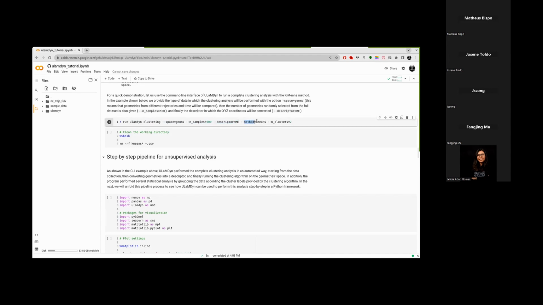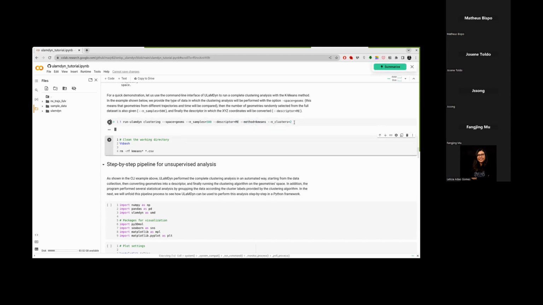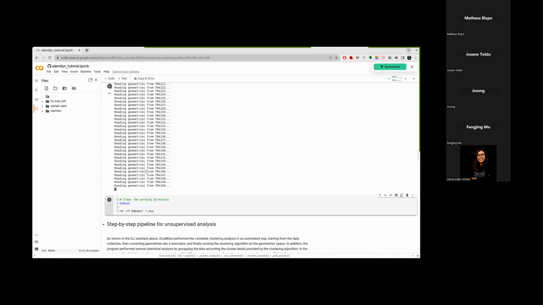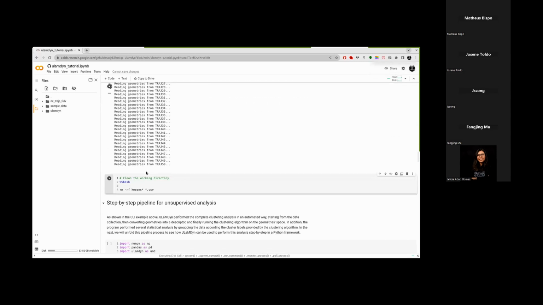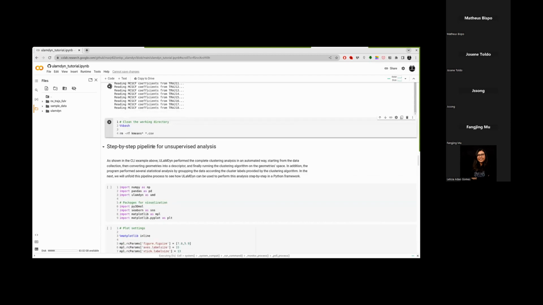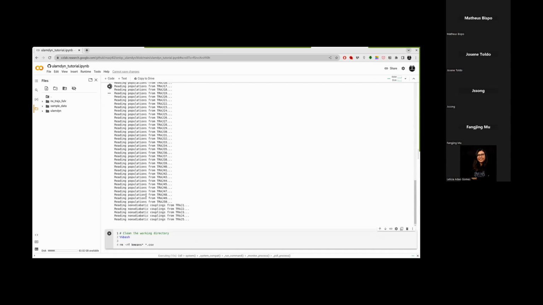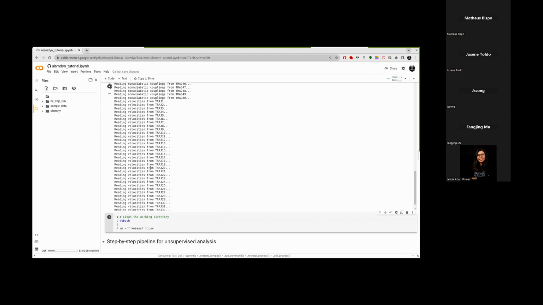Finally, you can put the method, k-means, and the number of clusters. So if you run this command, ULaMDyn will start to perform the analysis by reading all the information. You still have some output saying that it is going to take all the information available there. It takes some minutes to run.